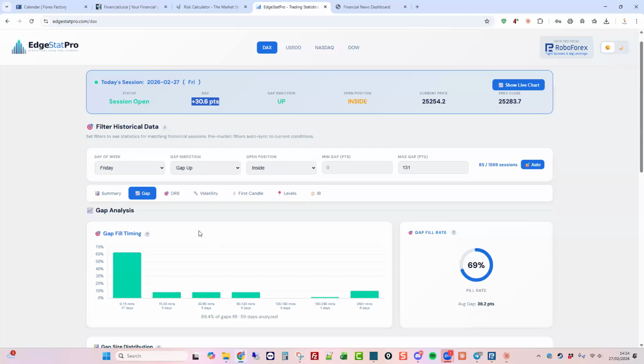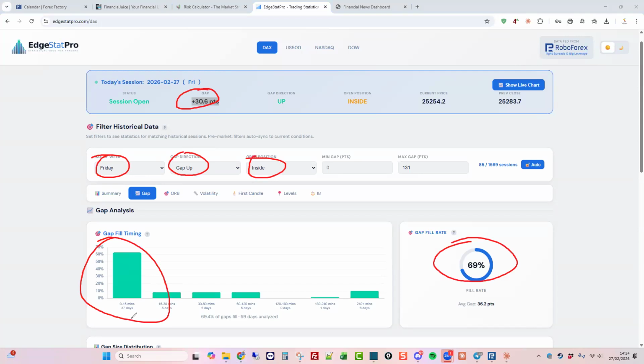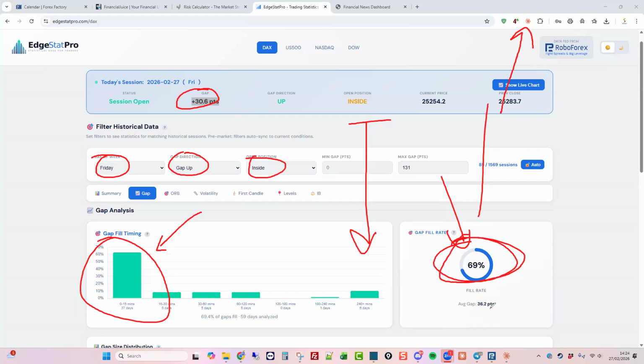The second and third candles also filled that gap. So when you look at what actually happens on average today with a 30-point gap, when we are gap up on a Friday, we hit that gap 69% of the time within 0 to 15 minutes. What did we do today? Opened, hit the gap within 5. So the statistics are correct. The only way you're not going to hit that gap is if the market suddenly opens bull and you get some crazy bull run start. But 70% of the time, that trade is there.